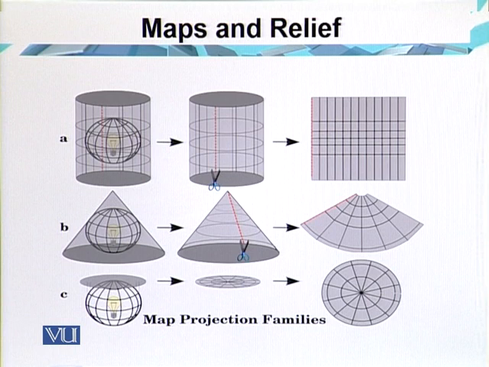Now the globe is the true representation of the Earth, which is divided into various sectors by the lines of latitudes and longitude. This network is called graticule. Map projection is a systematic drawing of parallels of latitudes and meridians of longitudes on a plane surface for the whole Earth or as a part of it on a certain scale, so that any point on the Earth's surface may correspond to that on the drawing.